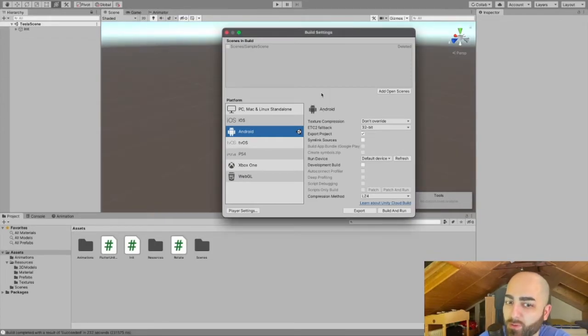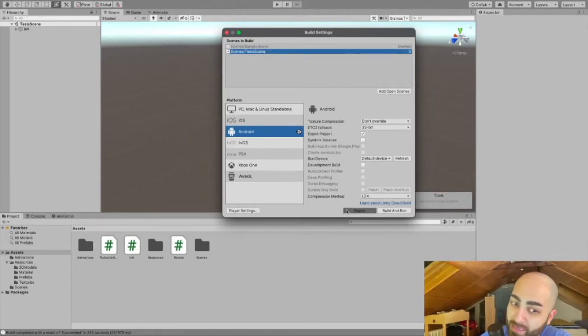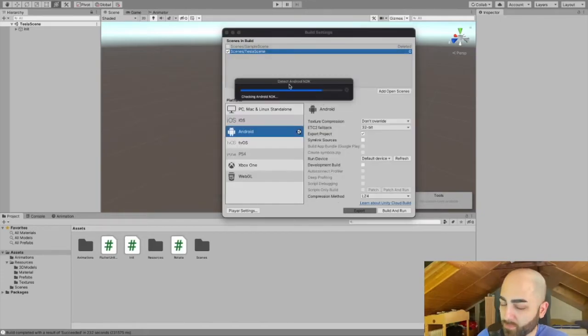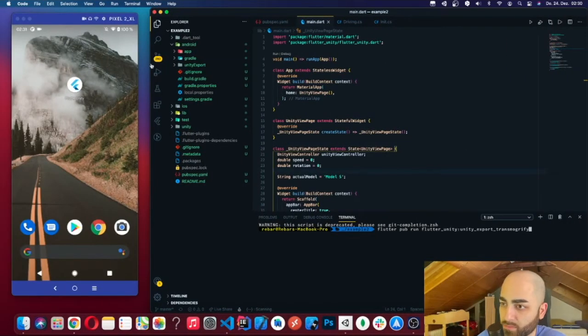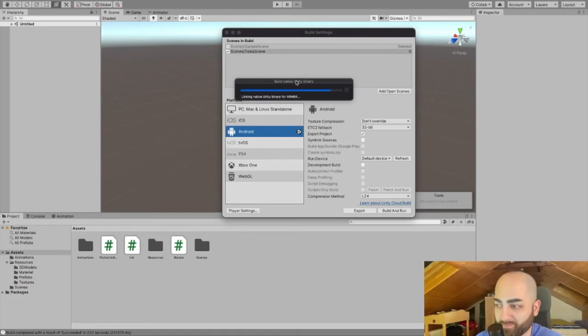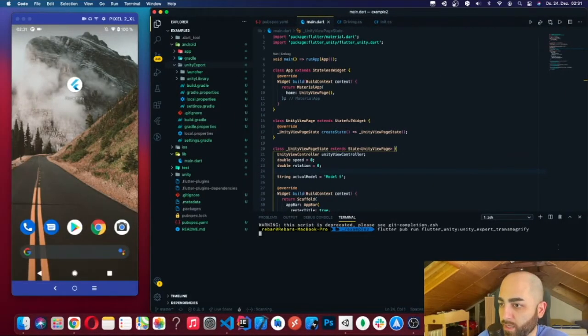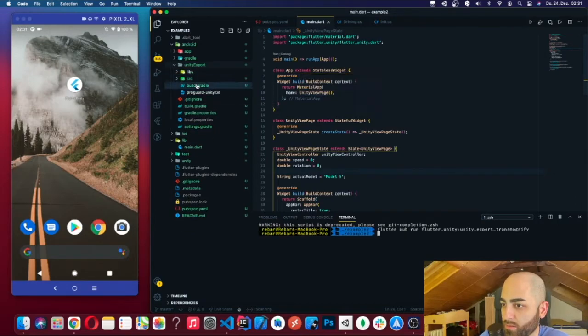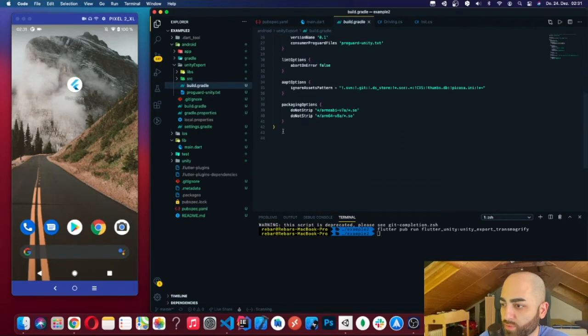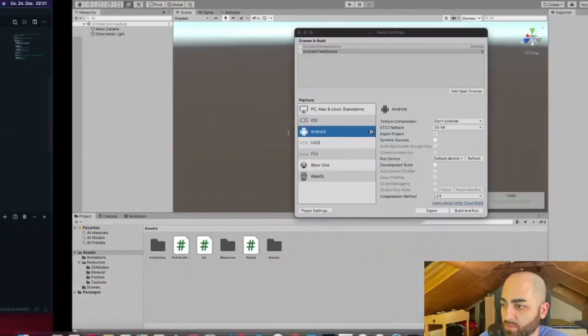And we forgot one thing. We had to add the Tesla scene and export it again. Now just execute that command and you will see that it will be shrunk and you got just this. Alright?